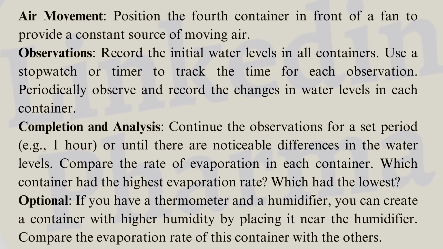6. Completion and analysis. Continue the observations for a set period, for example 1 hour, or until there are noticeable differences in the water levels. Compare the rate of evaporation in each container. Which container had the highest evaporation rate? Which had the lowest? 7. Optional. If you have a thermometer and a humidifier, you can create a container with higher humidity by placing it near the humidifier. Compare the evaporation rate of this container with the others.